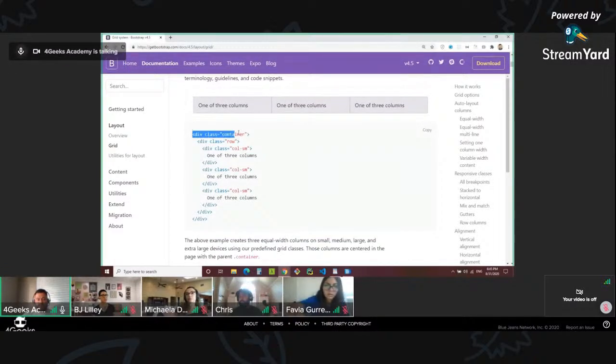We have a container that would house our grid or our layout. And inside of this container, you have a child element that has the class type row. So inside of our container, we place our rows, and inside of our rows, we're placing our columns. And the end result of a piece of code like this is simply this element right here that you can see above. Here is a row that consists of 3 columns.